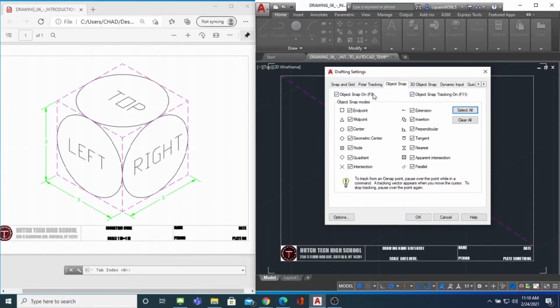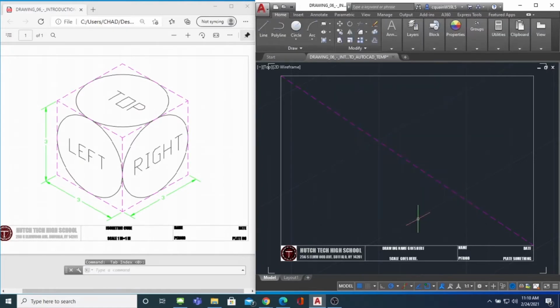Notice F11, F3. Okay. So now I should be able to get the center point of a line. So what I'm going to do now is go ahead and start drawing my cube. And this point right here is actually the center of this cube. Okay. I know it's hard to believe, but it is. So let's go ahead and start drawing this. Line command from my center, which is right here, and I'm going to be in my polar right or iso right manner.